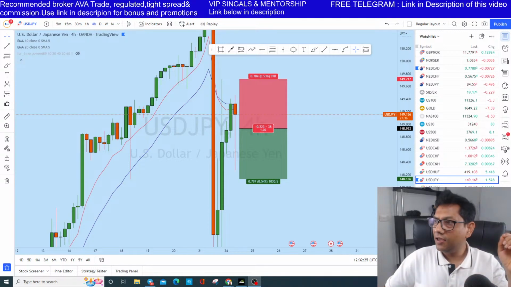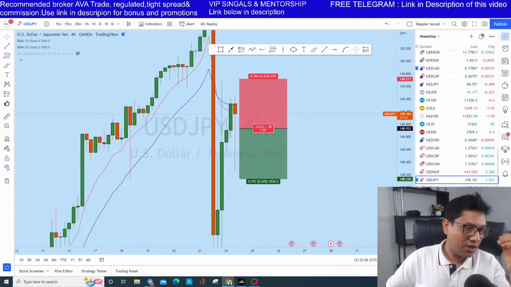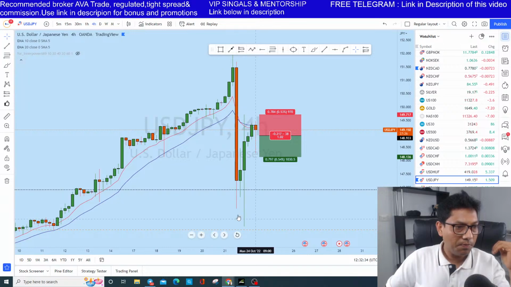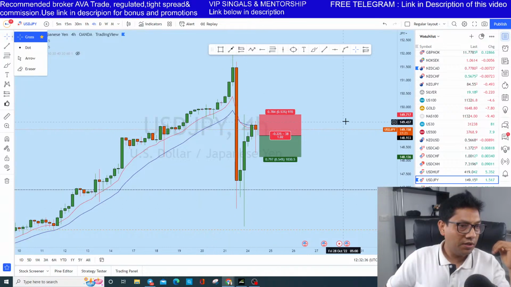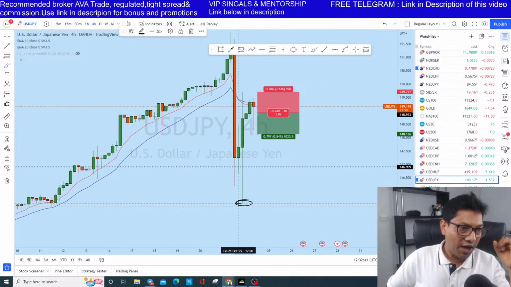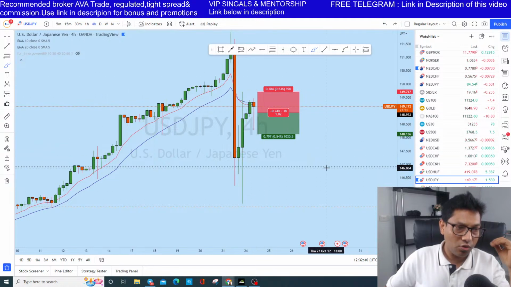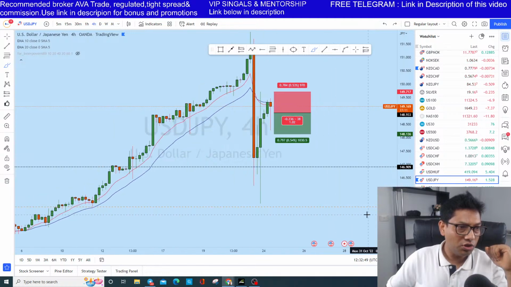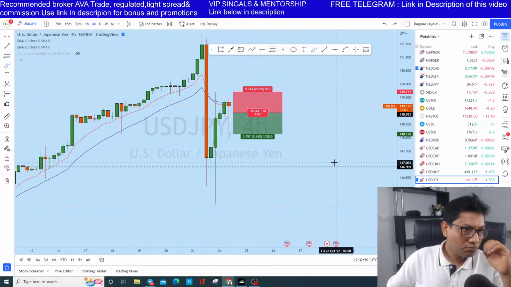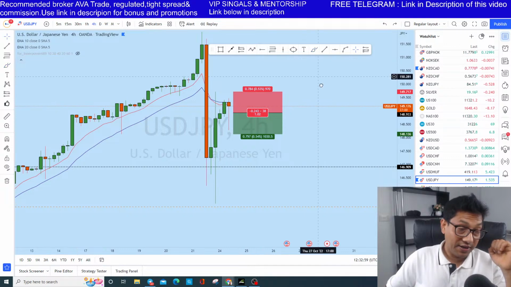So let's begin, starting with dollar yen. As you can see, we have just opened a trade on dollar yen. After there was a big manipulation this morning in the Sydney morning, in your zone it could be a different time, when the market opened we saw a huge liquidity grab. This is the middleman that we always talk about in our Forex Trading Wizard Academy. A perfect middleman grabbed a huge liquidity. After this kind of middleman, we can expect the price to go up.